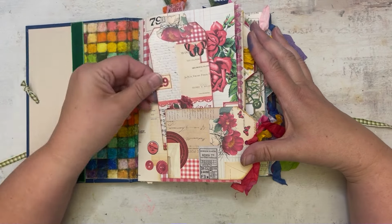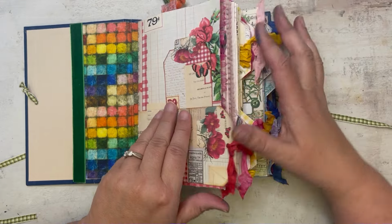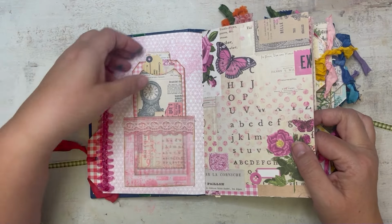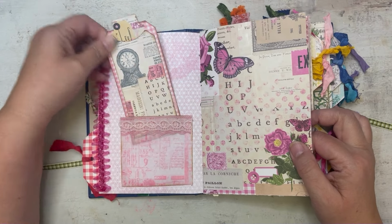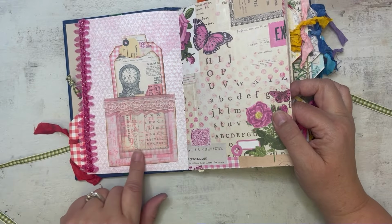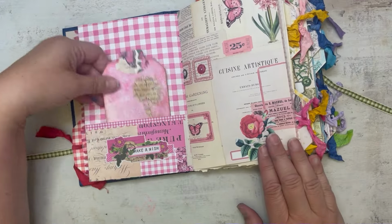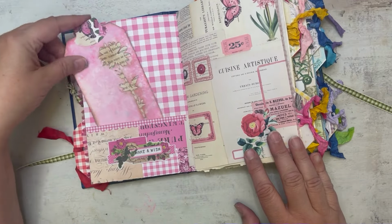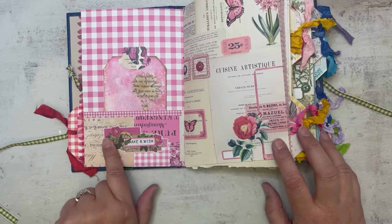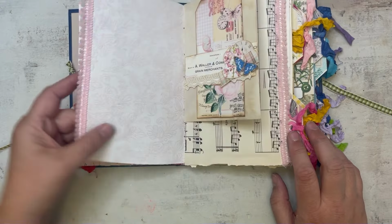And throughout I have some tags. This one I added a whale tail to. There's also different ribbons throughout. And, almost was stuck in there. Little pocket with some embossed vellum. And this is a tag I made during the tag series. And on this one, I just added a sticker from the sticker book and some sticker border right there.